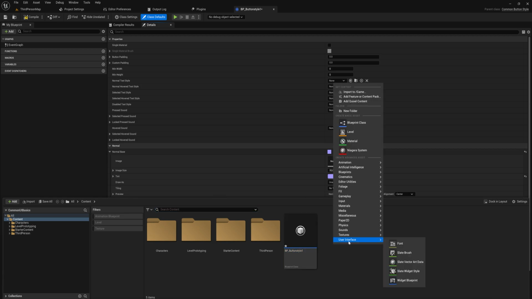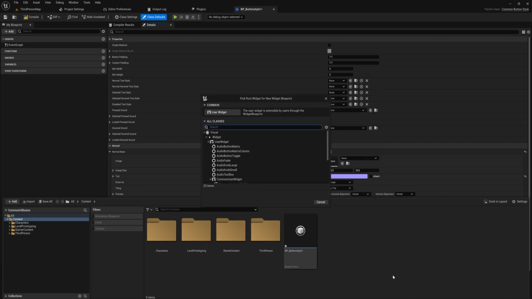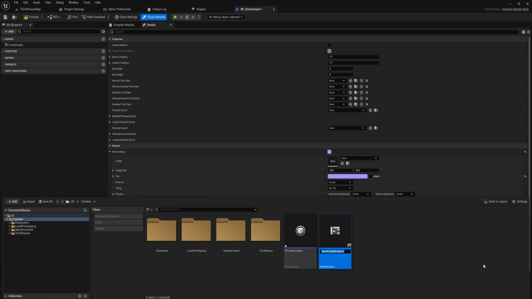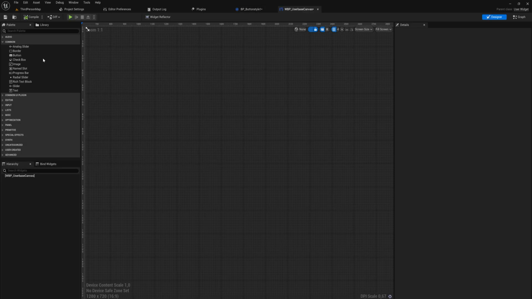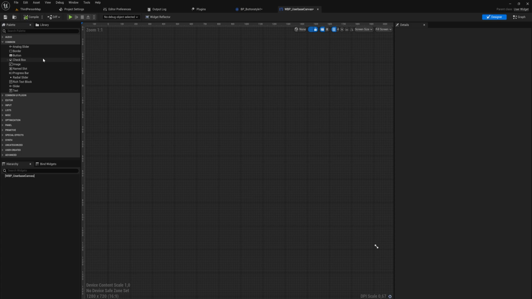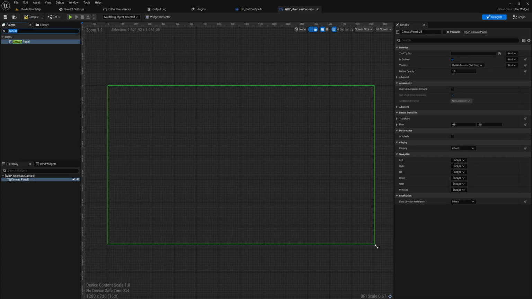So we're going to start with making a normal user interface. We can just make a normal user widget. That works fine. Let's call that widget blueprint user base canvas. And this is going to be a more or less empty widget that's just going to exist on our player at all times, which we then can push other widgets onto. So let's start with a canvas or an overlay. It doesn't really matter that much.